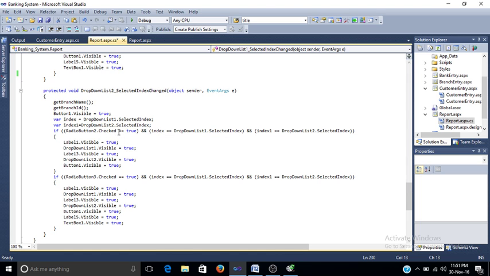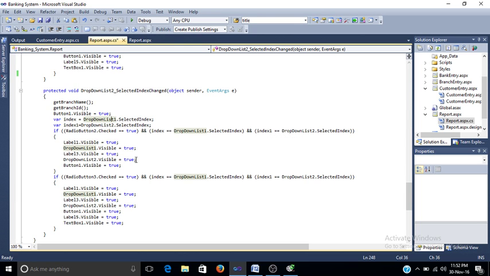If radio button 2 dot checked is equal to true, we have checked the radio button 2, and index is equal to the index of the first drop down list, the same as the index we have stored, and index 1, that is the value of drop down list 2, is the same as the value stored in index 1.